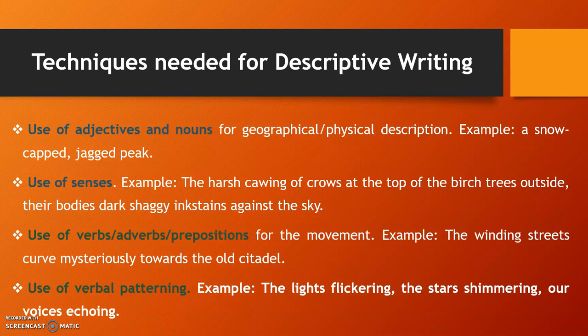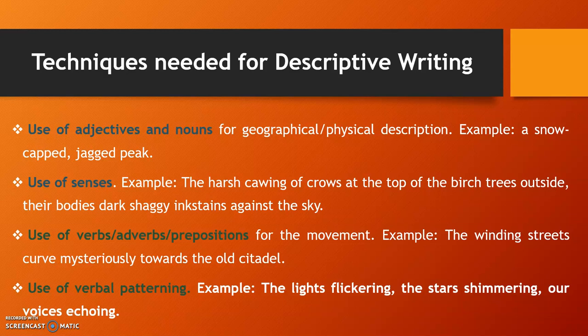First point is using adjectives. For example, if you are creating a sense of setting in the form of a geographical description, you use adjectives with a given place. If you have to describe a peak which is not smooth and also covered with snow, you can use hyphenated adjectives like snow-capped and jagged peak.